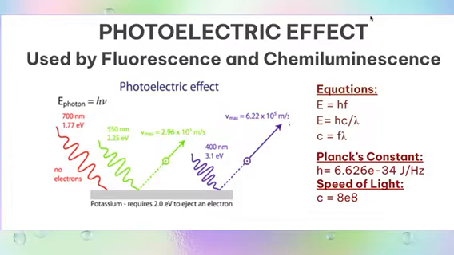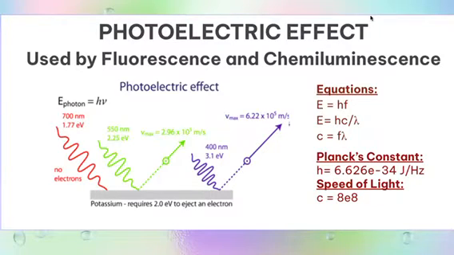Another way to find this energy is using wavelength. To convert wavelength to frequency, we use the equation c equals f times lambda. C is the speed of light. When solving for frequency, we get the formula c over lambda. Using this instead of frequency to find the energy, we will then get a derived formula of E equals h times c over lambda. There are many energy levels that the photoelectrons are emitted to.